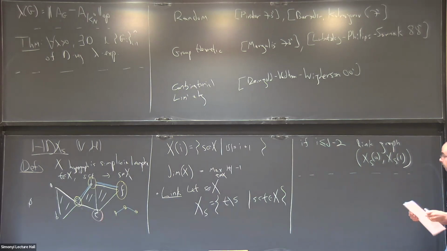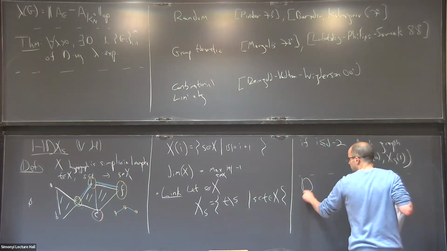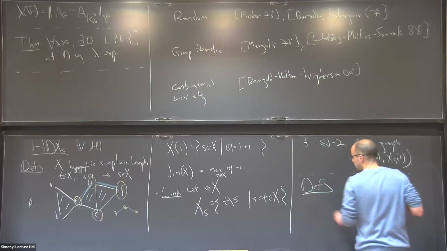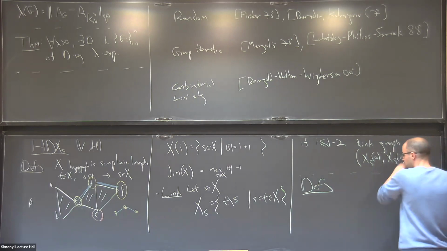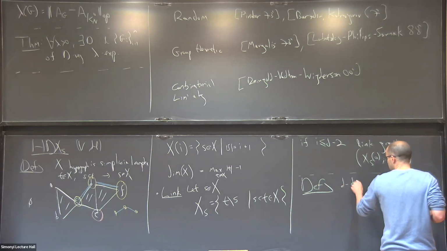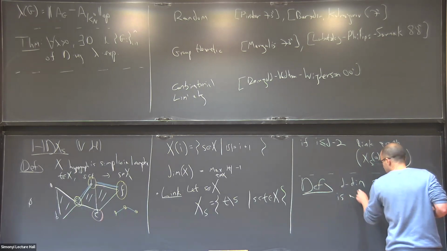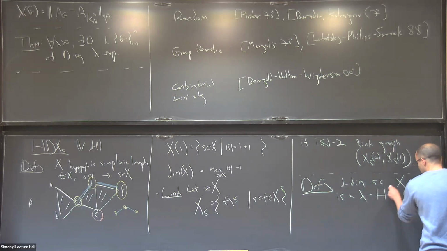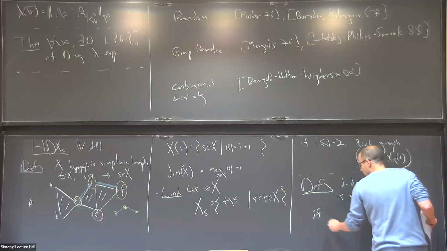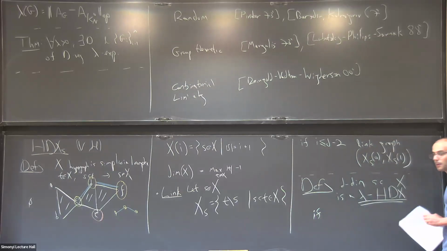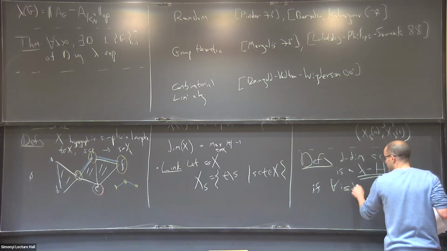Great. So this is almost all the notation I need. And now I can go to my central definition in this talk, which is high dimensional expanders. A D-dimensional simplicial complex X is a lambda high dimensional expander if every link graph is a lambda expander. Okay, but formally, your link graphs are not necessarily regular.